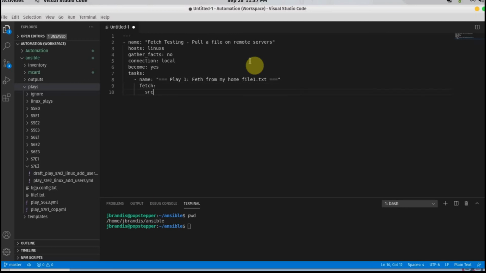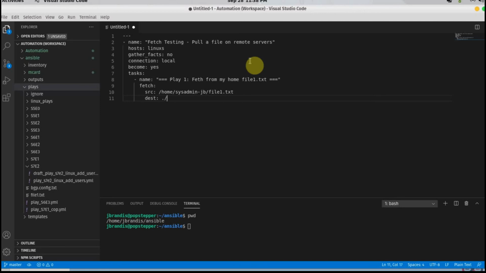Fetch has some arguments. What is the source? Now, it's not the source of my Pop Linux machine. This is where the file exists on the target machine. Because we pushed it earlier, if you go back 3 weeks in time, it lives in home, sysadmin-jb, file1.txt. And I just clicked on something. There you go. And the dest: where am I going to pull this locally? It can just go here.